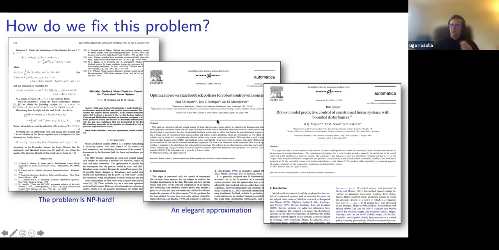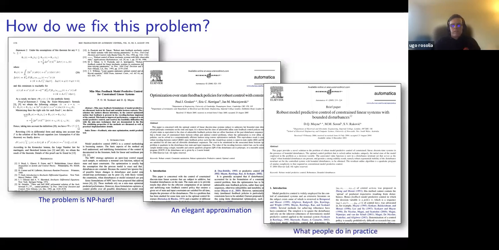And the key idea is that we're going to compute control policies that map disturbances to inputs. This is kind of intuitive if we think back to our airplane example, because in the airplane example, our decisions were a function of the disturbance realization. So that's why it's actually a good idea to have a control policy that maps disturbances to actions. However, we're going to see that this is still computationally a little bit expensive.